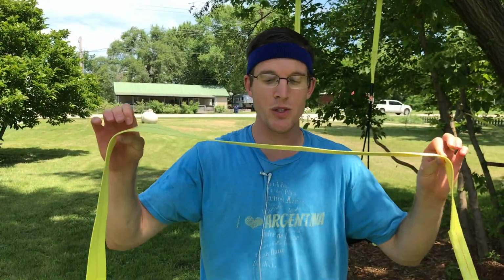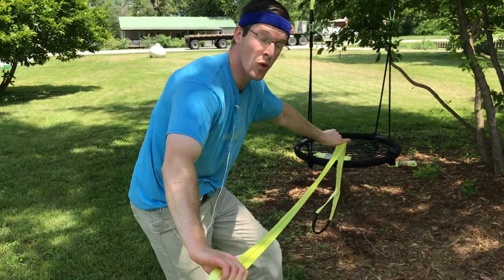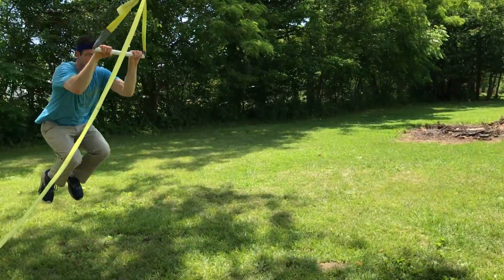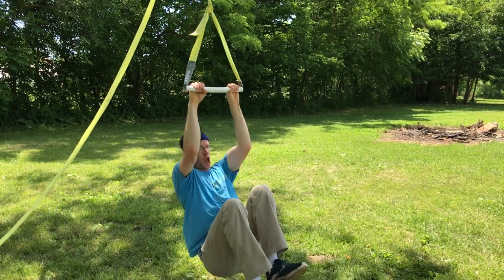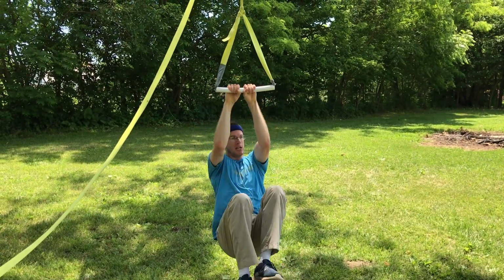Another thing you can do is use this as a slack line, like to walk on. You can tie it and use some pulley system to make it taut. You can walk on it, I bet. There are so many uses for this. It's incredible. It's also a pull-up bar. Whew. Can do one, two. Not as strong as I used to be when I was a little boy.